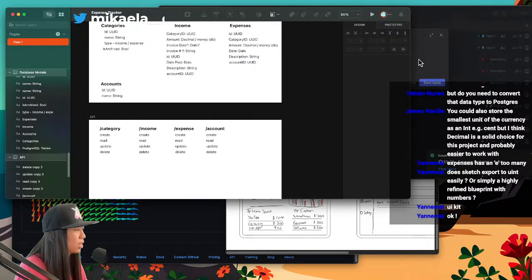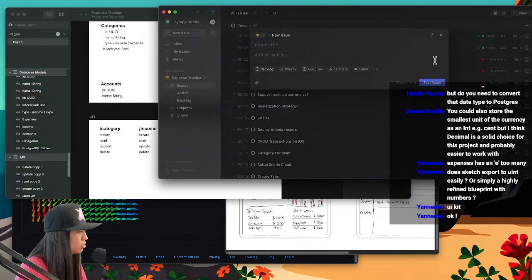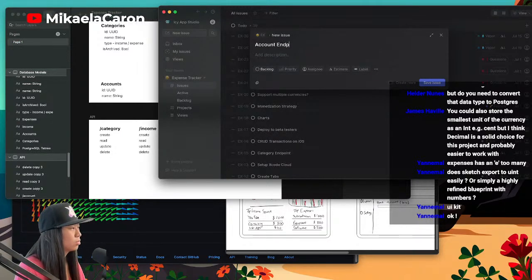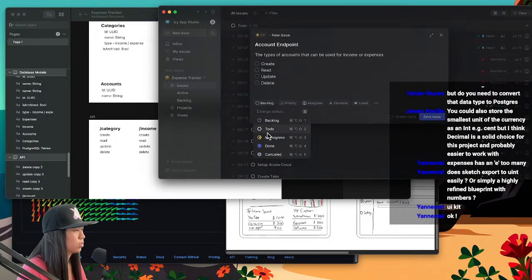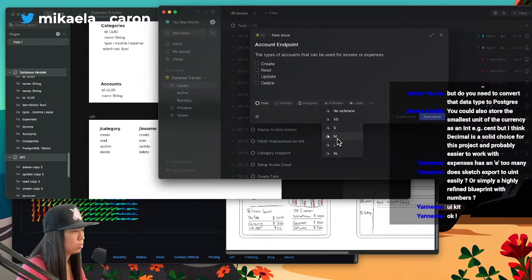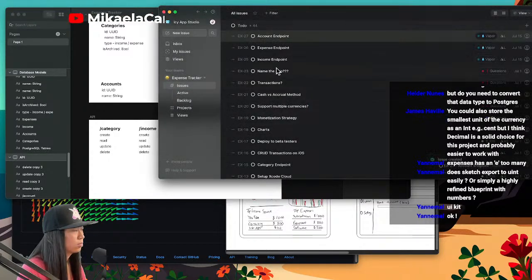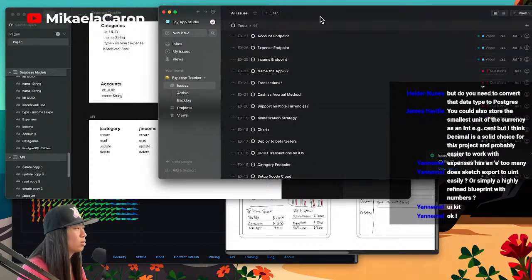What is account? Category, income, expense. Did I write income already? Account endpoint, income or expenses. That's a to-do. Okay, we added, let's see.